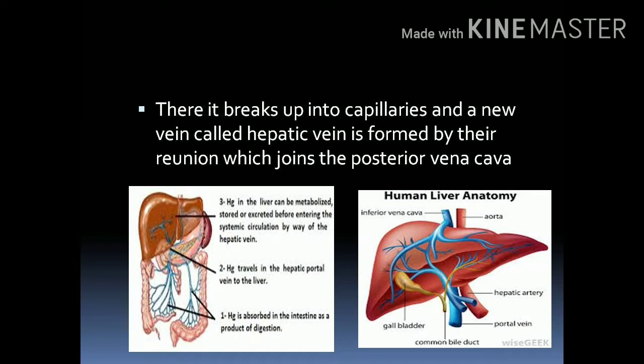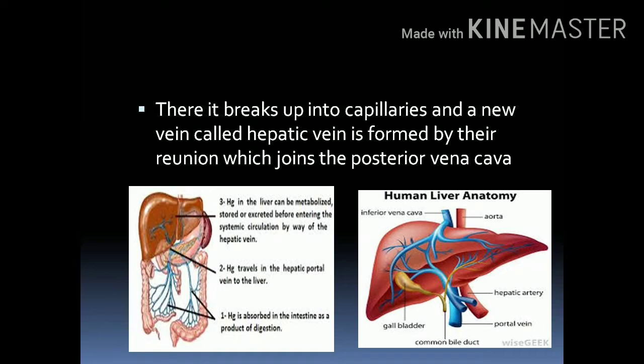Here, the blood absorbed by the stomach and intestine is first brought to the liver, which acts like a store to regulate the quantity of nutrients flowing into the general blood circulation. For example, excess sugar is stored as glycogen, and also certain poisons, if absorbed through food, are detoxified in the liver region.